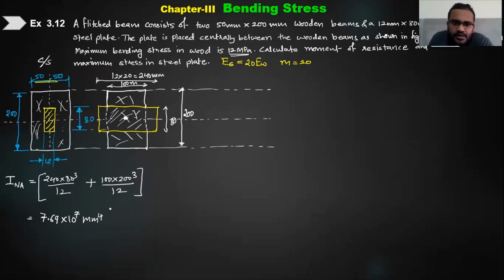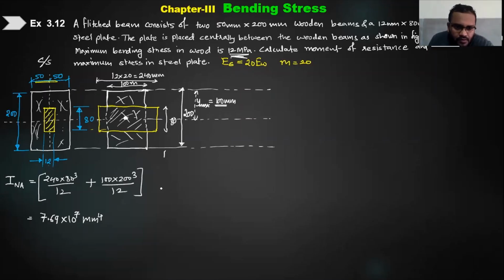Now what is the next step? What is given here is the maximum stress in wood is 12 MPa. Now you know the maximum wood ka jo section hai, it is at what distance from the neutral axis? If you calculate this distance, that is going to be y maximum. Now for y maximum, according to the cross section, it is 100 mm. So at y equal to 100 mm, the stress value should be 12 MPa. ये stress value अगर हमें consider करना है, then according to that we can calculate how much will be the stress in steel and everything. So let us go for that. How we can calculate.